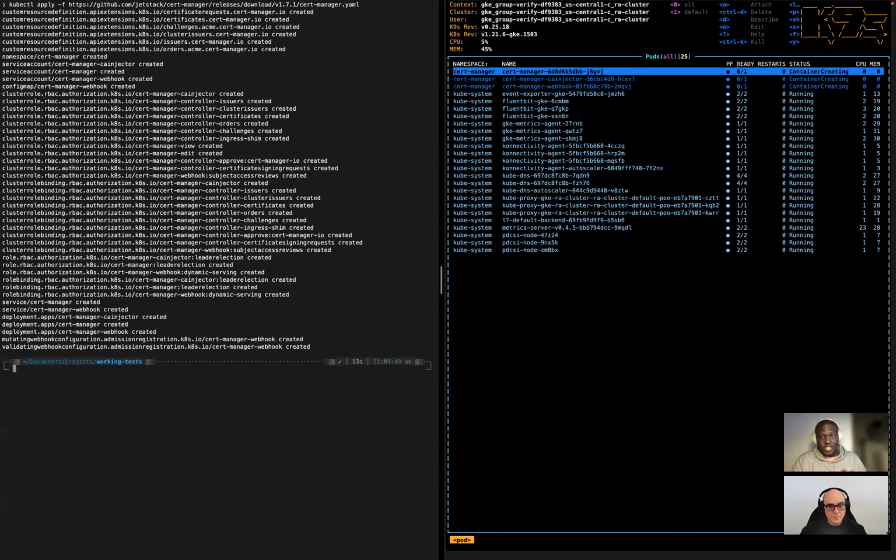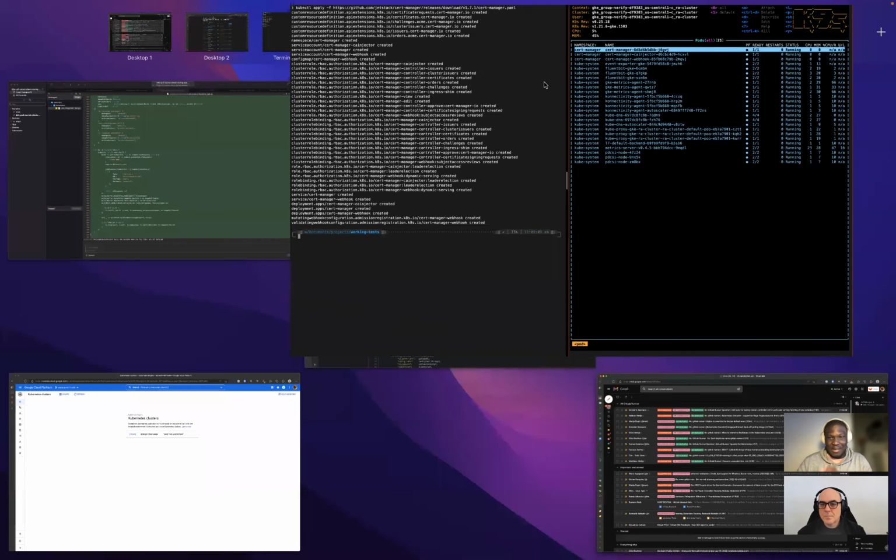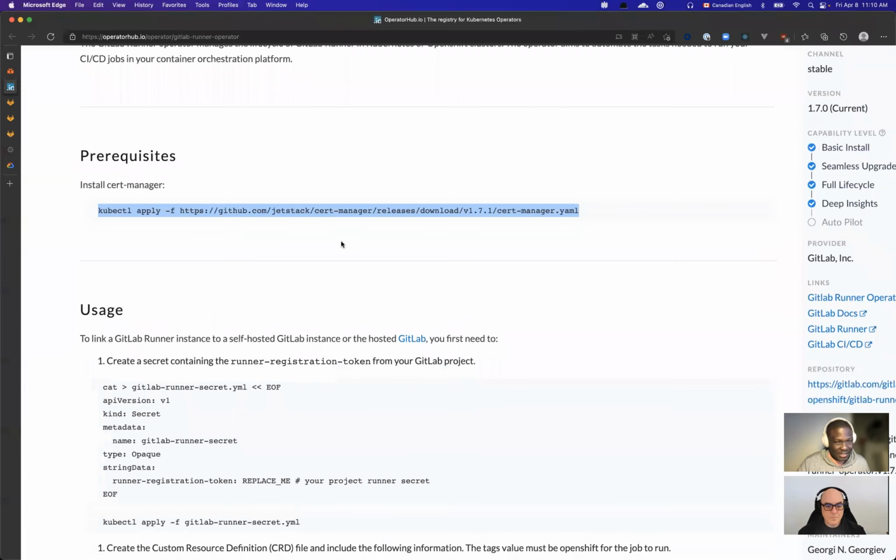Just in case a user has a script to automate all those things, it's really mandatory to make sure that everything is installed, or the operator just won't work. So that was the first step, to install the cert manager.